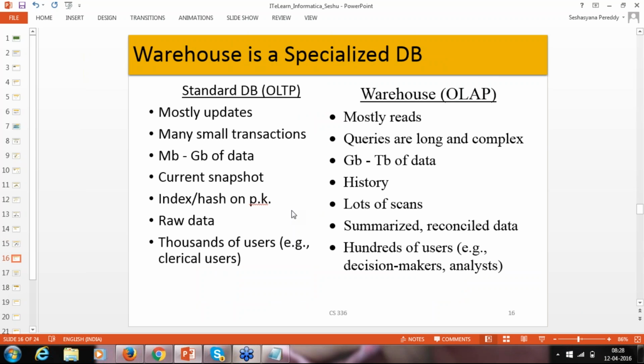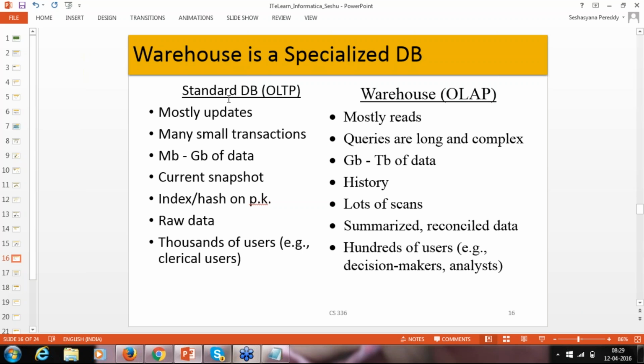And we have a classical difference between source system and target system. Source system is always called OLTP and our target or warehouse system is called OLAP. OLTP stands for online transaction processing system and OLAP stands for online analytical processing system. So it's always for analysis. So the advantages of OLAP are different from OLTP.